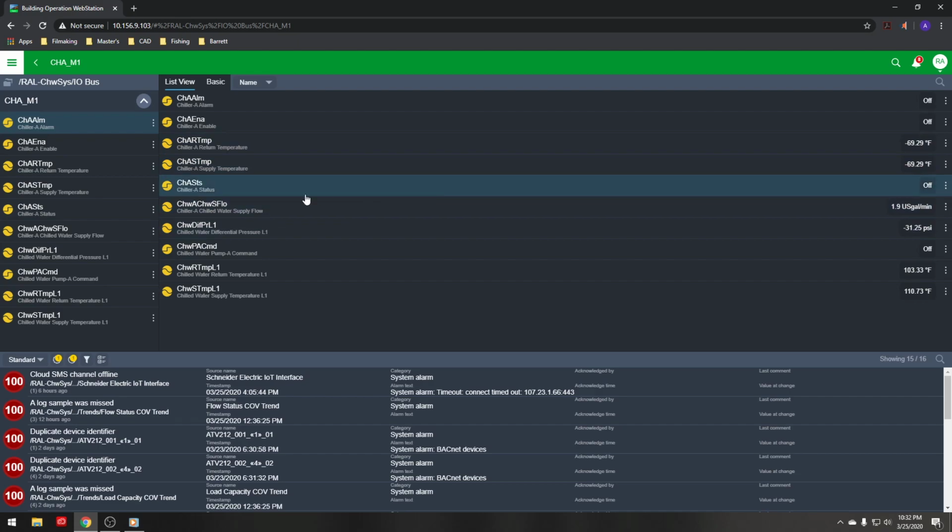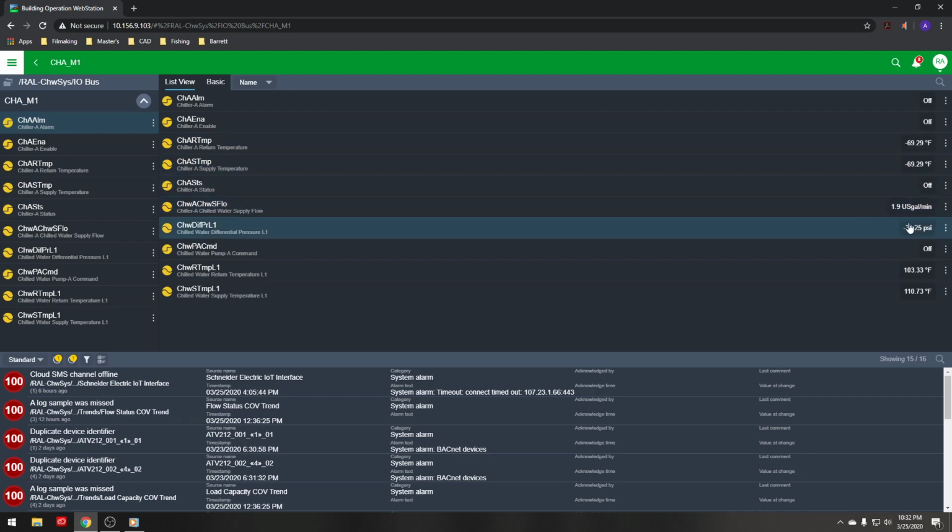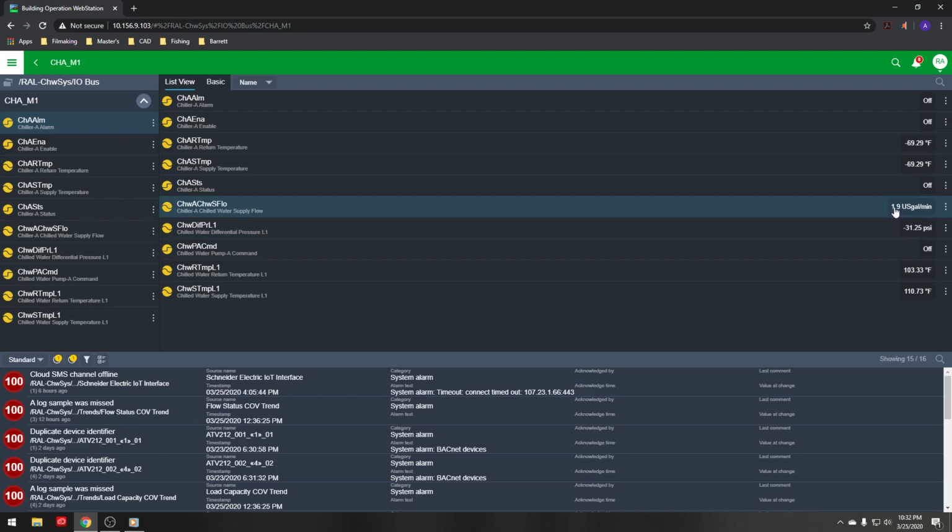Really on the screen, all you care about right now is flow. So if chiller 1 is supposed to be running and it has virtually no flow, that's a problem, and we need to diagnose that. So the only thing that it could be is: are our pumps running, is the isolation valve, control valve open, and is the supply valve open. Those 3 things would prevent a chiller from flowing water.